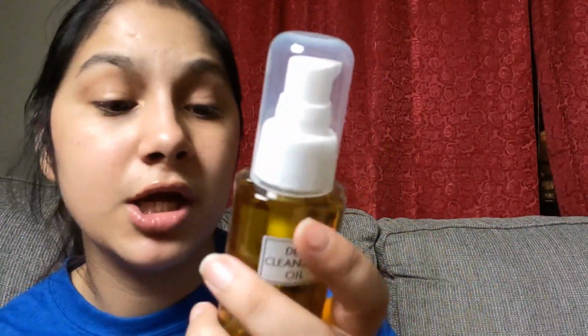Next, I'm excited for this. I got this deep cleansing oil by DHC. I love this stuff. The ultimate makeup remover. This olive oil based formula completely dissolves away dirt, excess oil, makeup, and even waterproof mascara, leaving your skin soft and fresh, never greasy. So I really love this stuff. I wanted to get the big bottle, but it was sold out, but they still had the travel size. So this is the travel size right here.